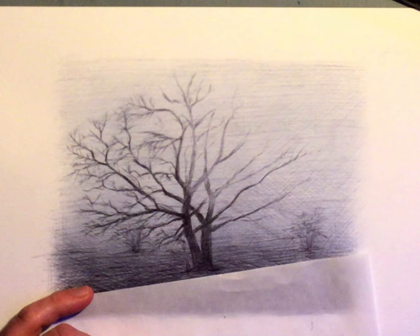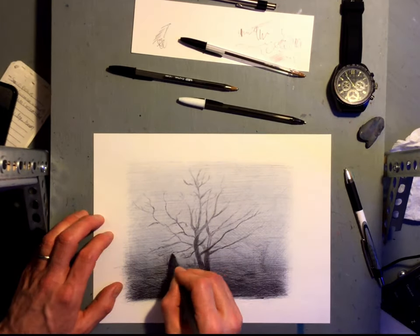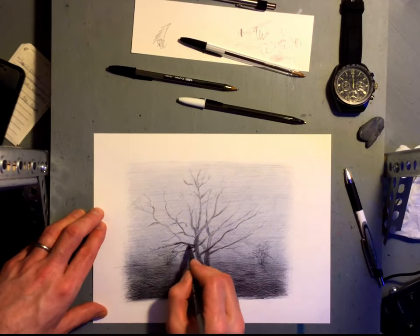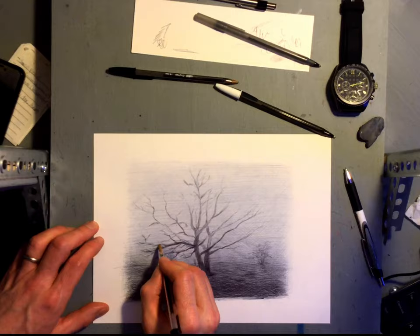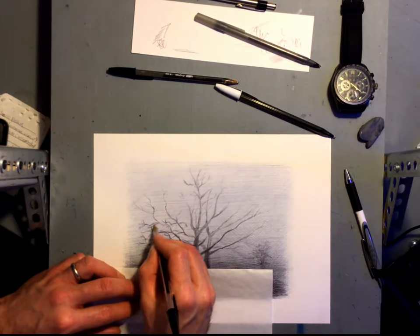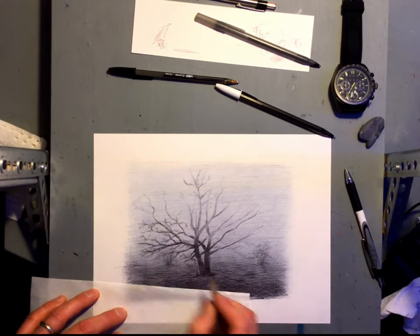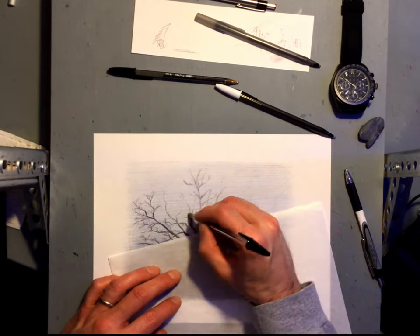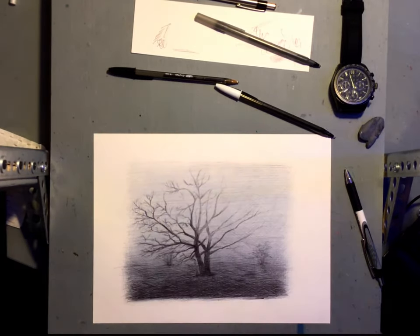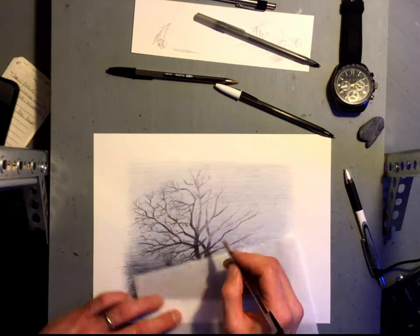I just want to show you can use glassine paper if you find that your hand is pulling around too much of the ink — put that underneath the palm of your hand. Using some different thickness pens, I start anchoring in a little bit more information on the branches. All the way at the tip of the branches I'm using a fine tip pen, and for the thicker branches I'm using just a middle one.